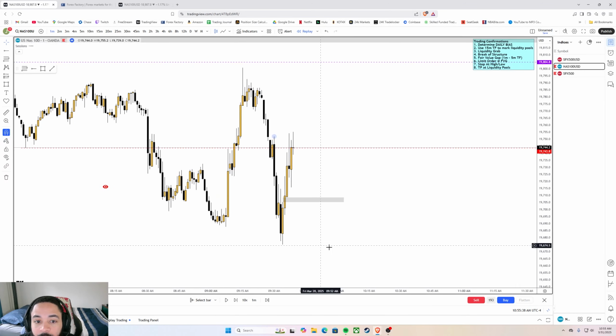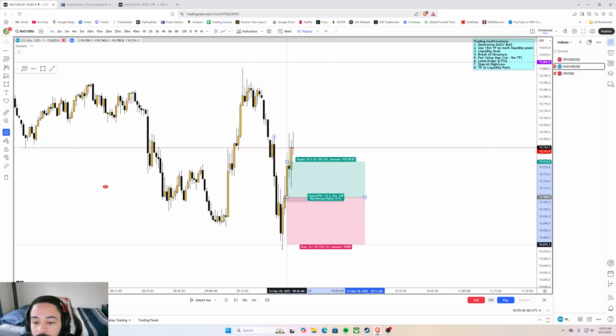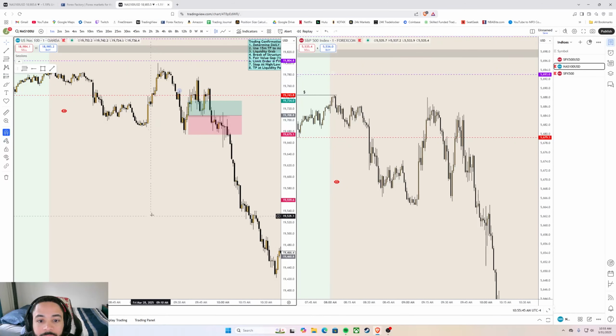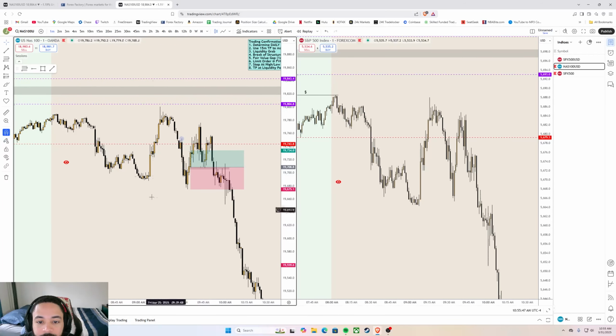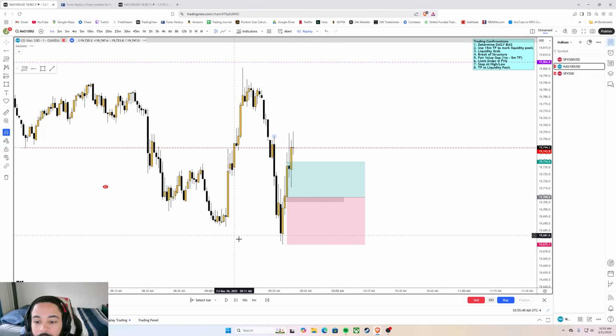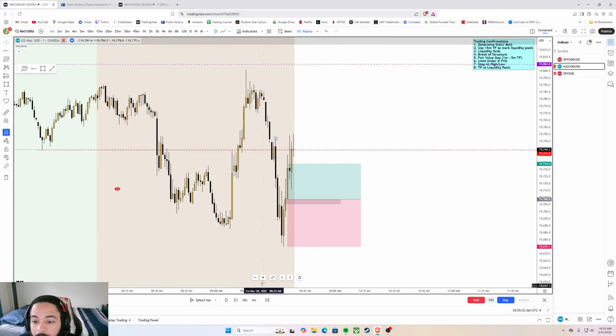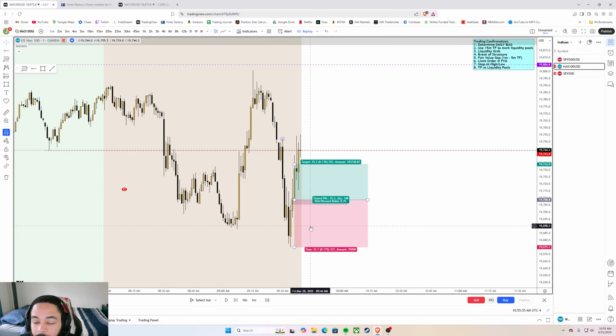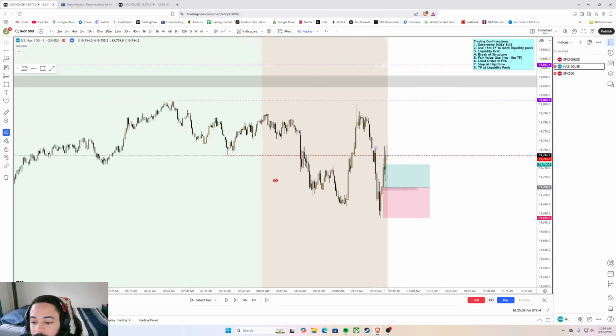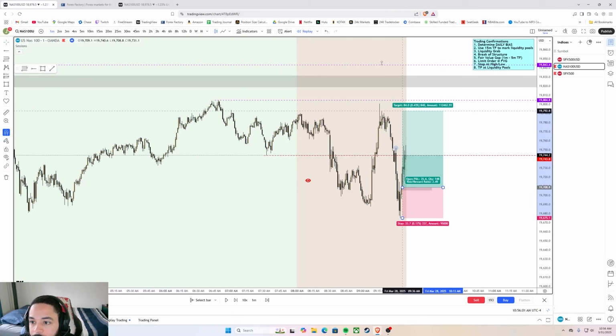Right, so technically fit our confirmation. So at this point, I'm basically looking at price to do this, right? And it still hasn't fully loaded because this indicator that I use for the sessions still didn't show. But anyways, okay, now we're showing, right? So now this is what I'm looking at. This is pretty much the trade setup I'm looking at, and I have my final target all the way up here.